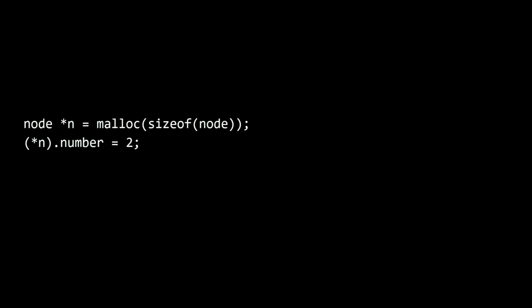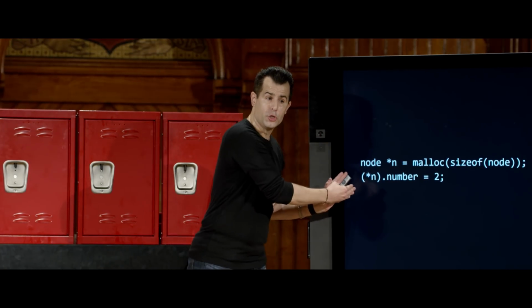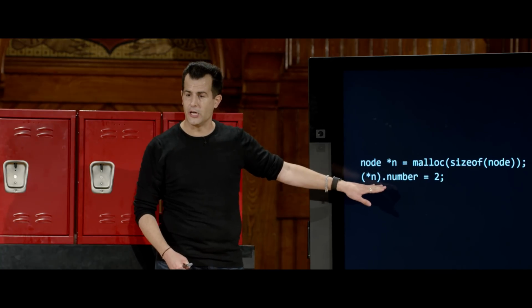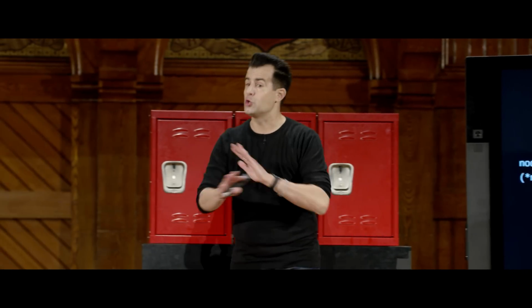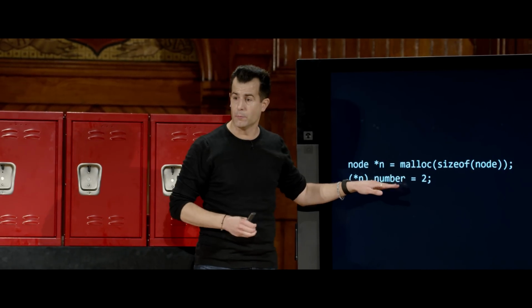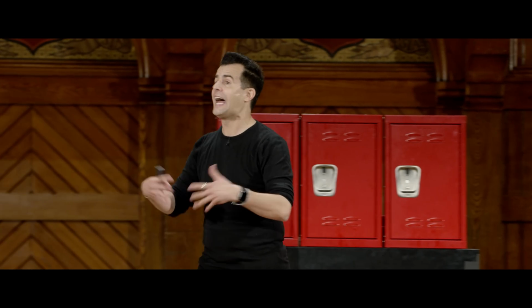Well, star n, we did see last week. That just means go there. The parentheses are just necessary for order of operations so that the compiler knows, OK, first go there. And then once you're there, what do you want to get access to? The number field. So you use the same dot notation. So it's super ugly, but it's just doing two different things that we've seen in isolation. Go to the address in n, which is that chunk of memory, and then access the number field and set it equal to 2. Fortunately, C has some syntactic sugar, just an easier, prettier way of doing this.